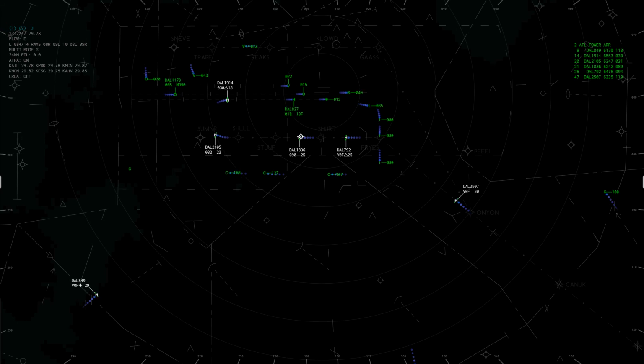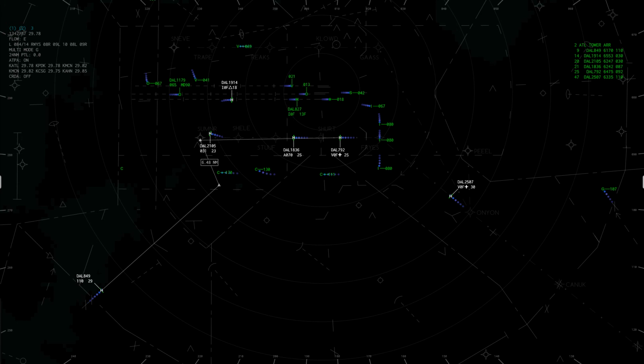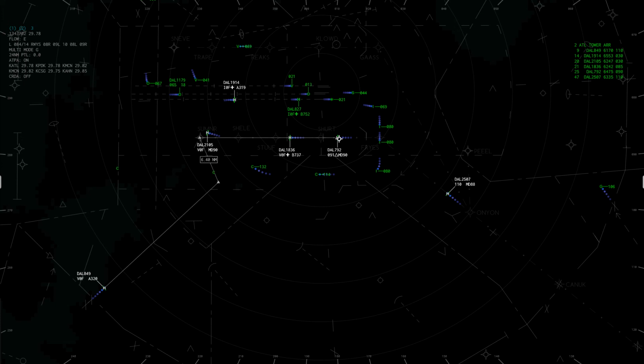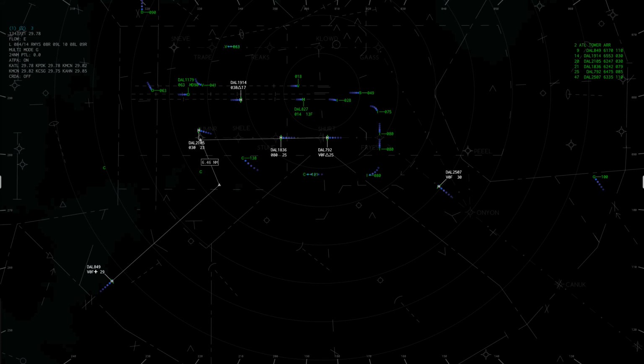So now is where the fun begins. Where am I going to fit Delta 849 into this flow here? A couple airplanes on the downwind. So it looks like it'll work here. If I slow him down just a bit, he'll be able to fit in nicely behind Delta 792, just using the minimum separation tool here. So I have two options. I could increase Delta 792's speed to 250, but I can't do that because there's someone in front. So I'm going to slow down Delta 849 a little early here and build in some separation. We may have to then slow down Delta 2507, because he may be a conflict then, but that's a little too far ahead to start.